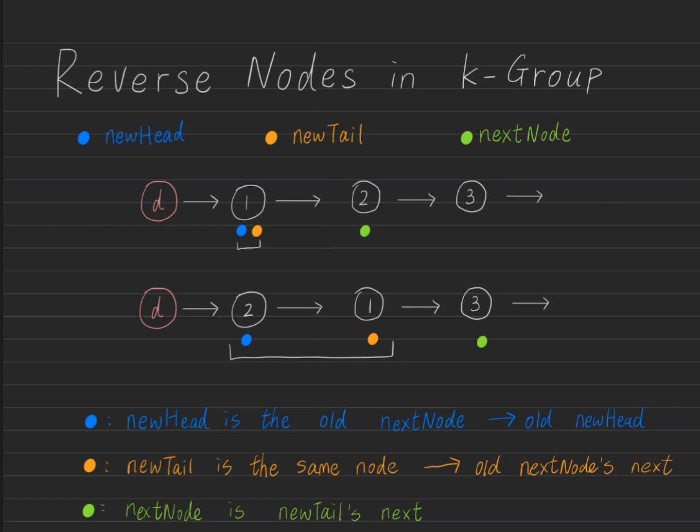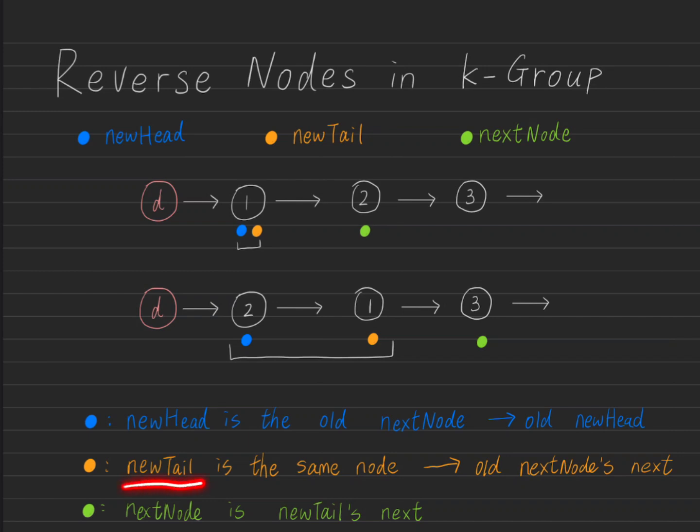Let's think out loud what we need to do here. We need to move 2 to the front of the list. What this means is that the dummy will now point to 2, 2 will point to 1, and 1 will point to 3. So it is this list here. In simple words, this means that the new head is now the old next node. This is because we're always trying to move the next node to the front of the list to reverse the linked list. And it's now pointing to the old new head.